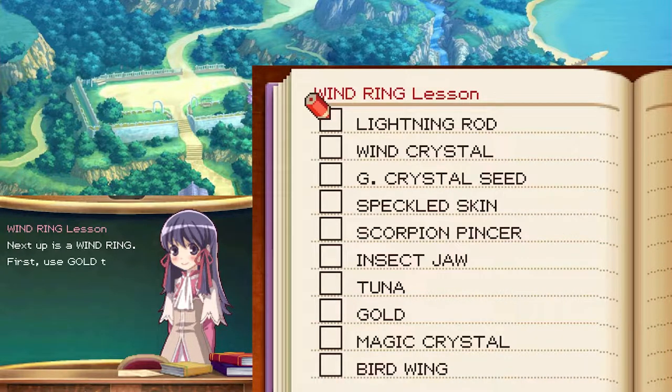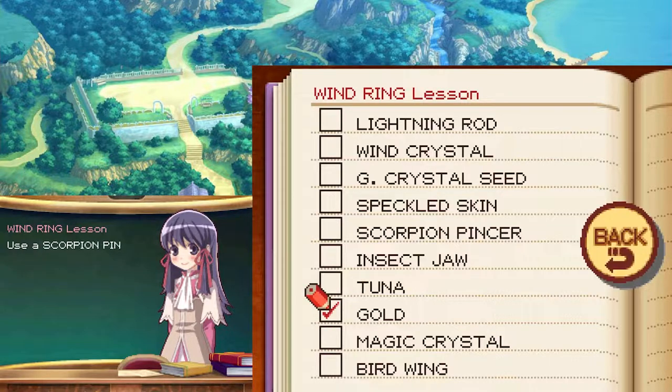Next up is a wind ring. First, use gold to make the ring section. Use a scorpion pincher as a hold for the crystal. Next is a magic crystal. Then add a wind crystal. Finally, add a speckled skin to the ring, and you're done.